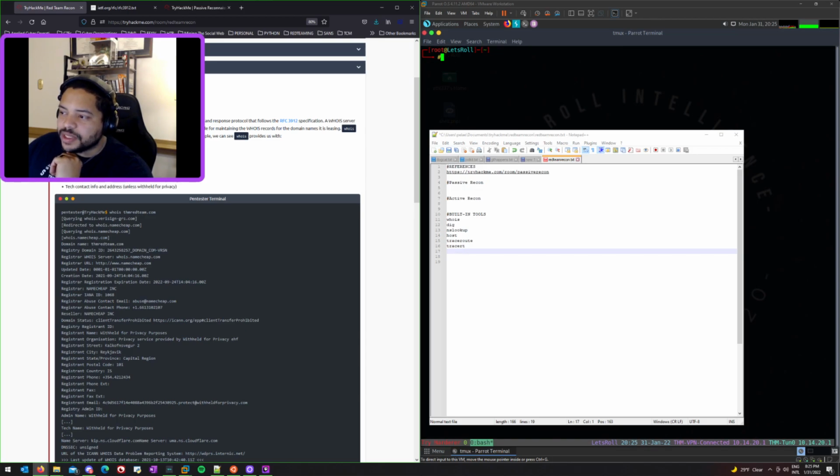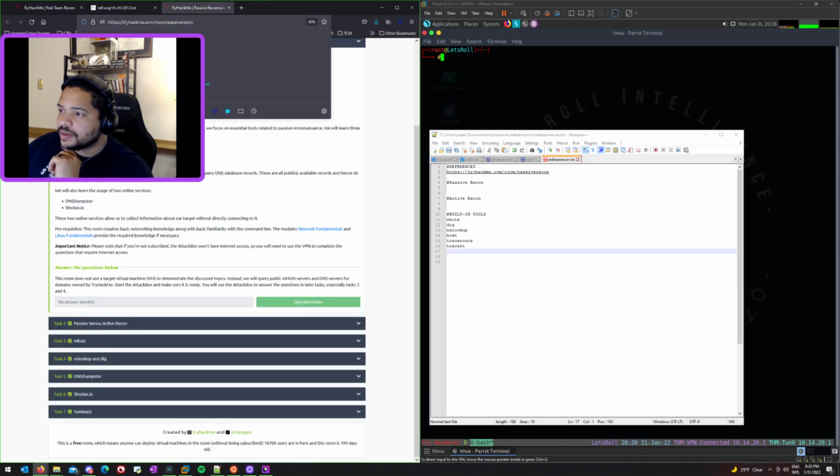In the following example, we can see that whois provides us with the registrar whois server, registrar URL, record creation date, record update date, registrant contact info and address unless withheld for privacy, admin contact info and address unless withheld for privacy, tech contact info and address unless withheld for privacy. So cool.